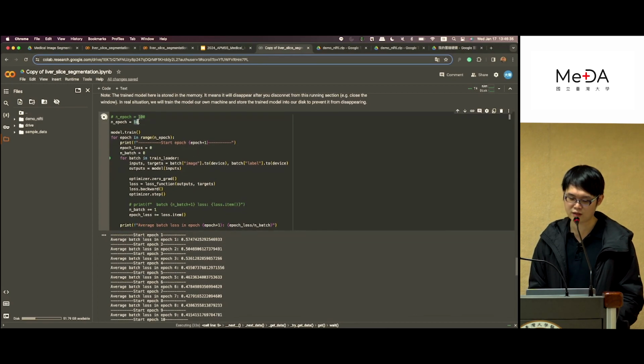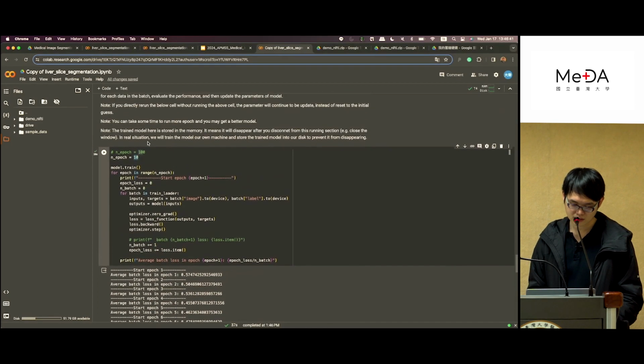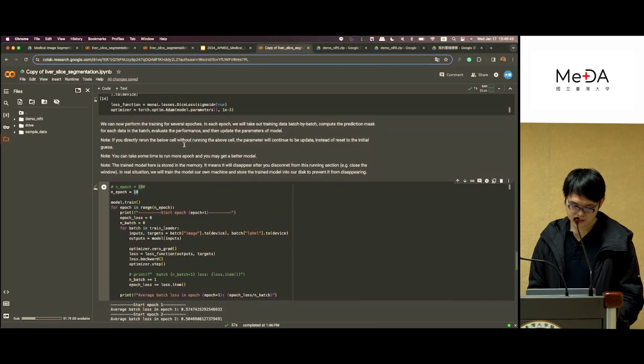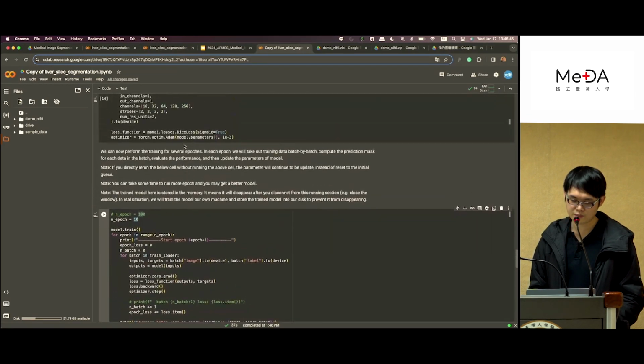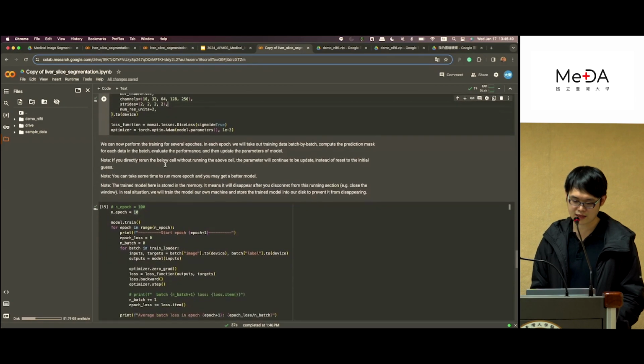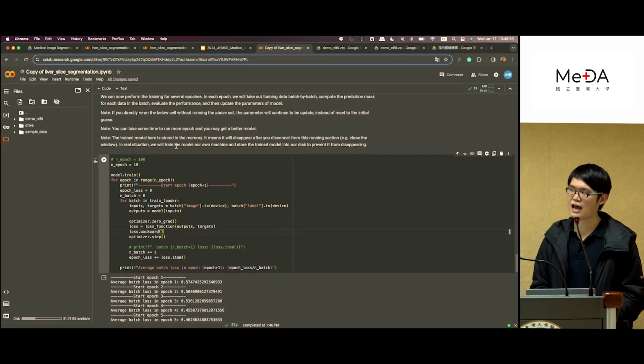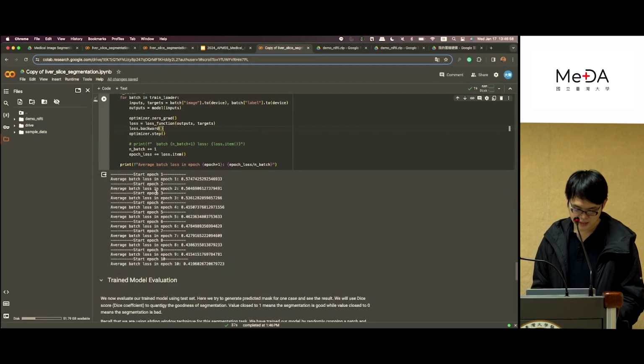You can just change the epoch number here for training more epochs, and you may get a better model. And if you want to reset the model, you can rerun the cell above and then run the training process here. I have added some notes here so you can refer to them.